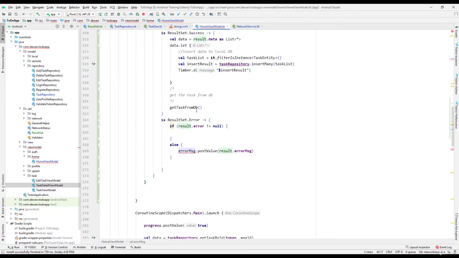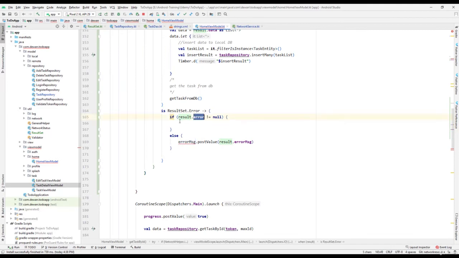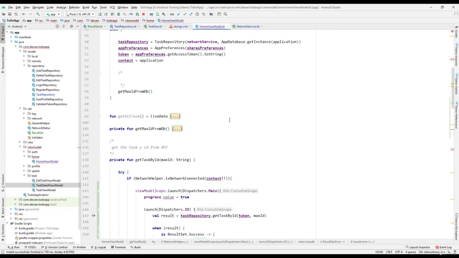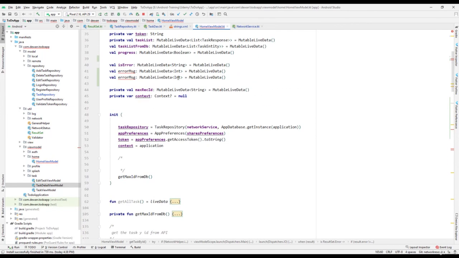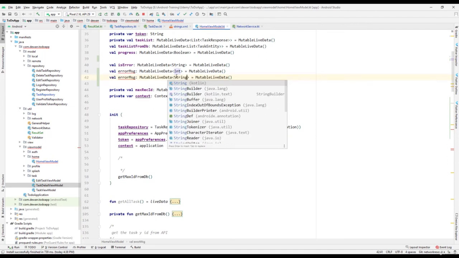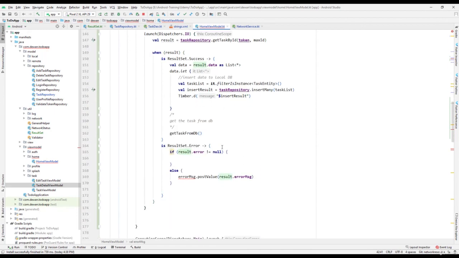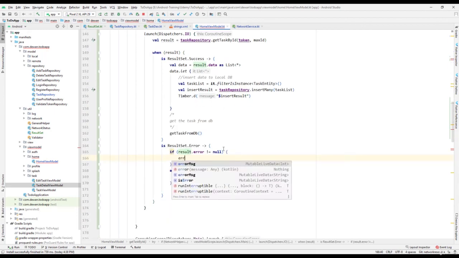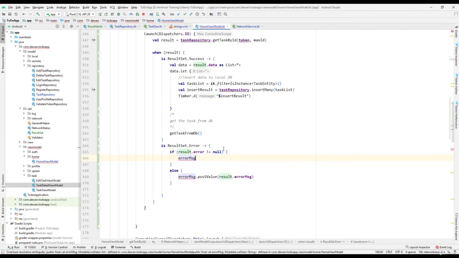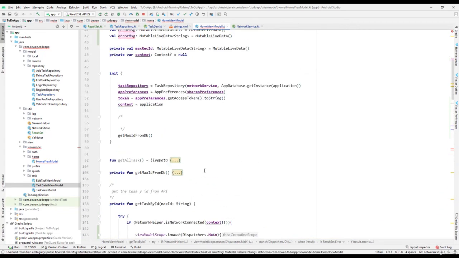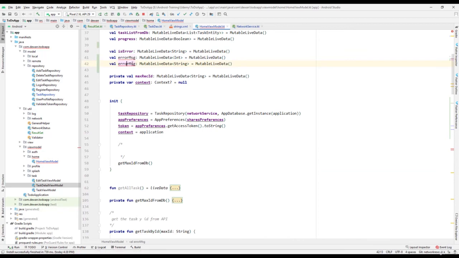So I have to pass it over here, and we'll just say the error message. So what we will do is, here we are getting the error. If it is not null, then we will pass it as a message. I think this should be of the string type, and then we will go over here and we'll just say the error.message. Okay, so it should be of the error message. I think I'll just say the error message string.